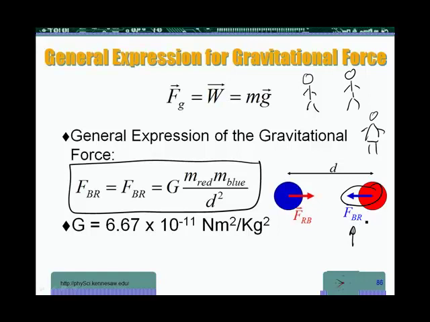How much is it equal to? It is given by this formula here. A certain constant, big G, that's very tiny—which is 6.67 × 10⁻¹¹ Nm²/kg²—times the mass of the red one times the mass of the blue one, over the distance separating them squared. The distance separating them we measure from center to center.